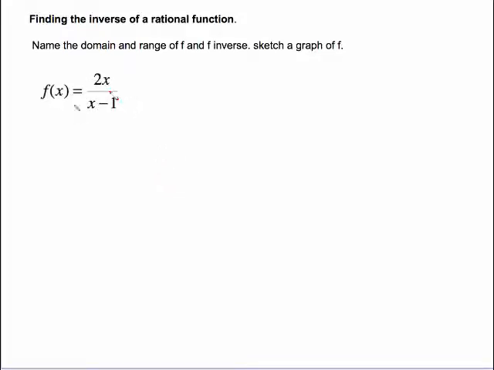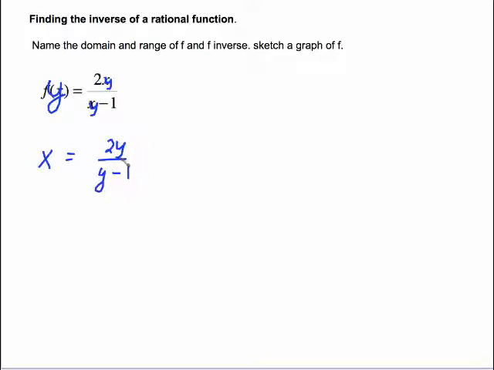Now, this is the newer stuff. We did not do this in college algebra. Find the inverse of a rational function. It is still the same steps we did on the other page, but they get just a little bit more complicated. So I'm going to put y in place of f of x. Then I'm going to swap out my x and my y. X comes over here, and y needs to be written both places. Y for that, and y for that. So it is still a rational function.